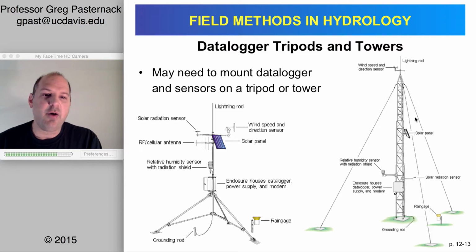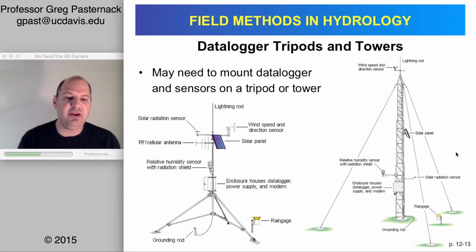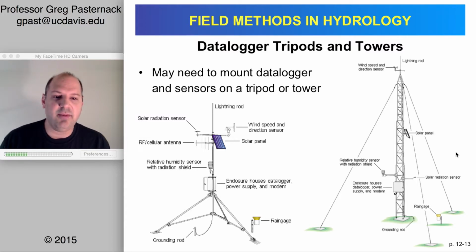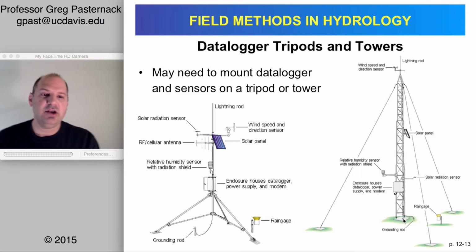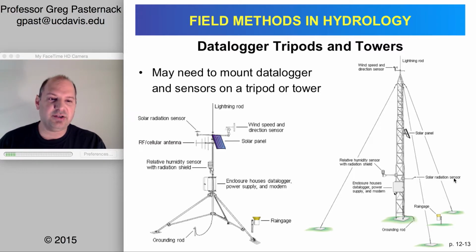With a full tower, it's a whole other ball game. I'm not highly experienced with that, but you can imagine then you have to start worrying about, am I going to be in any sort of FAA, airplane regulation issues? Of course, always worrying about lightning, and really mounting this to the ground so that it's not going to fall over, with appropriate concrete and guide wires and so forth.